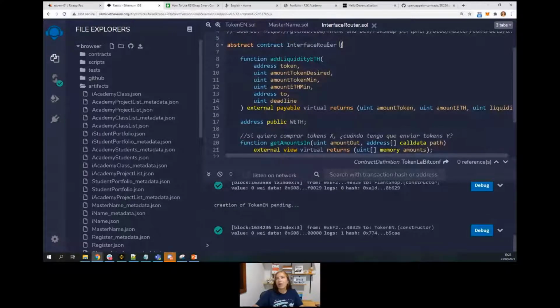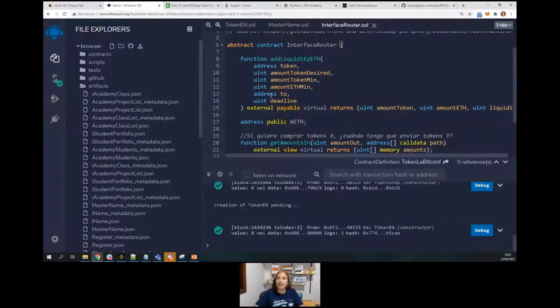I'm creating an abstract contract. So I'm not implementing anything here. I'm only declaring the functions and the global variables that I need to use. I need to have an add liquidity ETH.